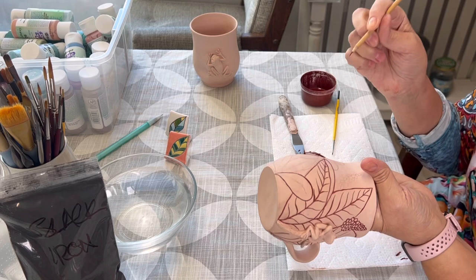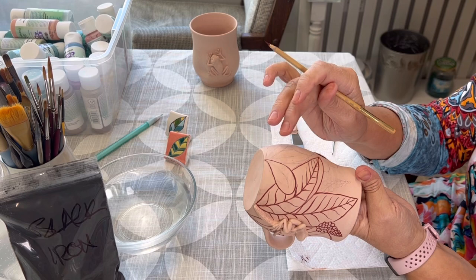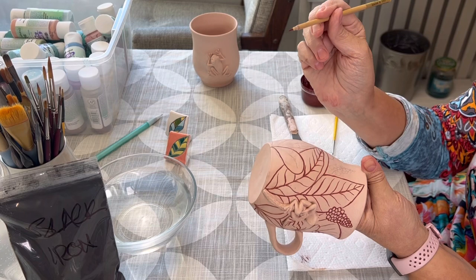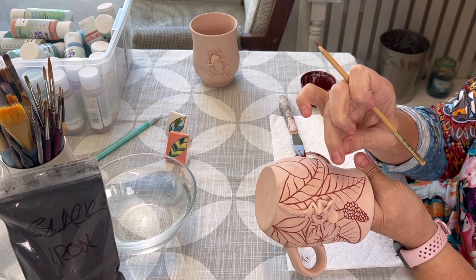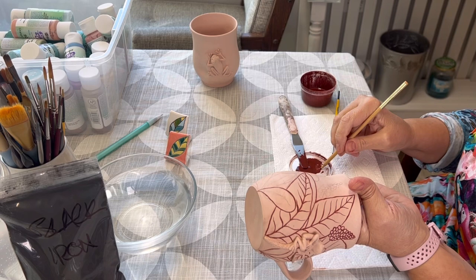And what I did with this mug before I start drawing my design, I sanded, I used my mask, but because this is a speckled brown clay, it has a little bit of grit to it. So you try to make it as smooth as possible, which makes painting so much easier where the brush just glides. I still find some places where there are little lines and creases in the clay where it almost looks like it skips, but that's okay. I'm not that worried about it as long as it's pretty smooth.